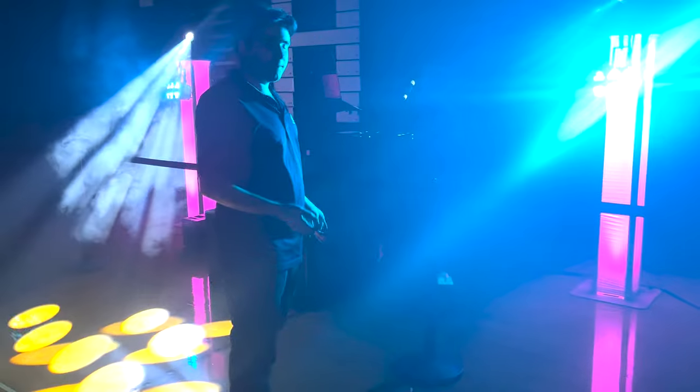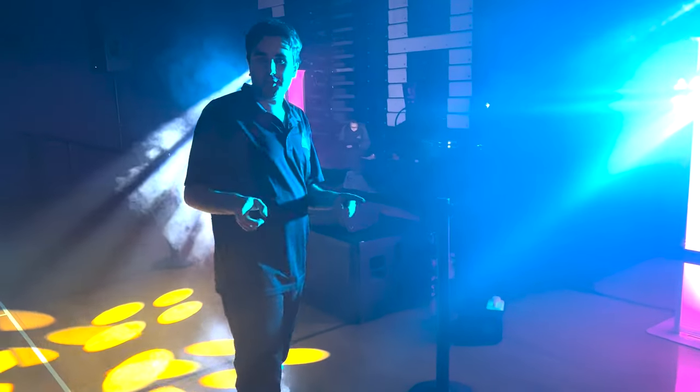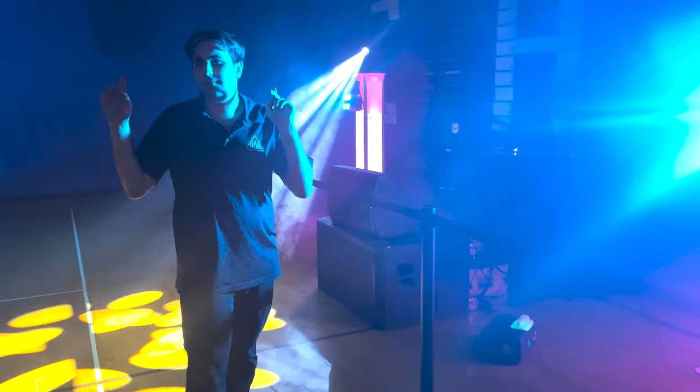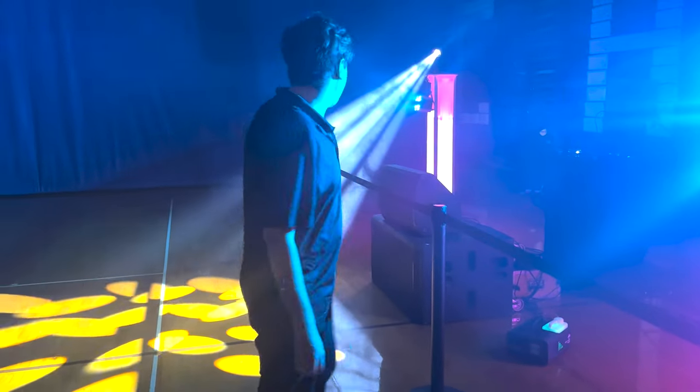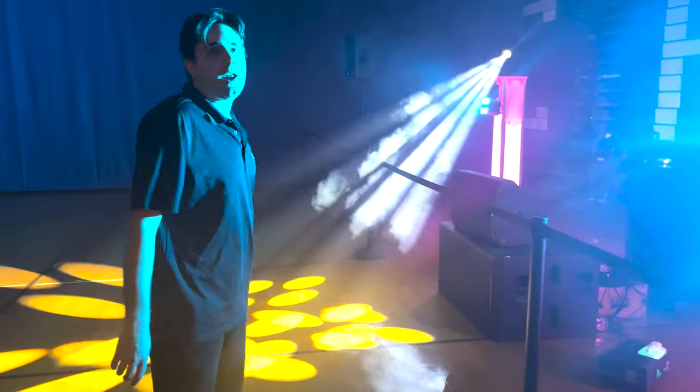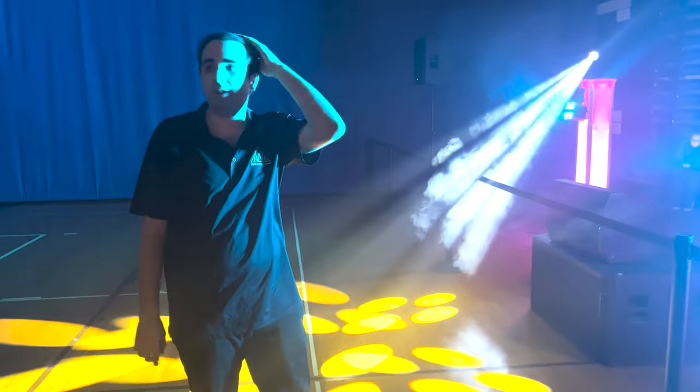To help us with some atmosphere, we got two hazers this time. We brought one last time, but it wasn't great because we're fighting with the vent system. This one's an 80J Phase Fury, I think, and the other one is a Chauvet Hurricane 2D.